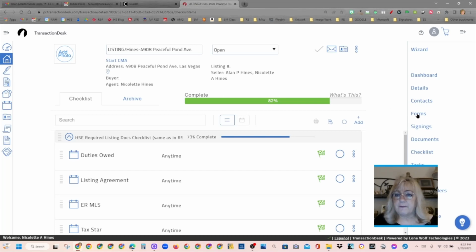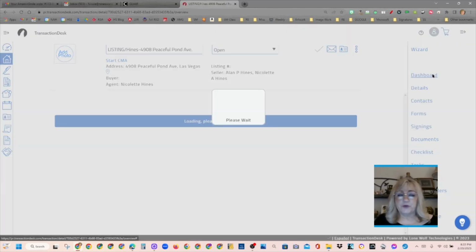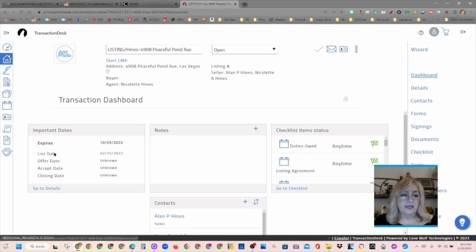Now I am going to go back to my forms, and we are at the, actually we can go back to the dashboard. And do you see how that details, when we went and we created the listing, it asked me dates, and I put in the list date and the expiration date, and they show up here under important dates if you happen to use this widget.